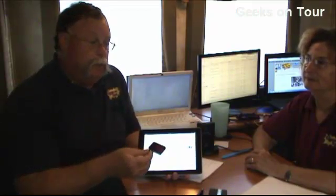All right, anything else you want to tell people? Well, we have a couple other toys, show and tell. This is our Jupiter Jack. We can actually plug this into the iPad or into our Droid or into the computer, and this is a little FM transmitter, so we can listen to these devices through the front stereo as we're going down the road. So we can listen to audiobooks or any kind of podcasts by our fellow RVers. Yeah, we wrote an article about the RV podcast that we like to listen to. So it's a great way to pass the time as you're driving down the road.